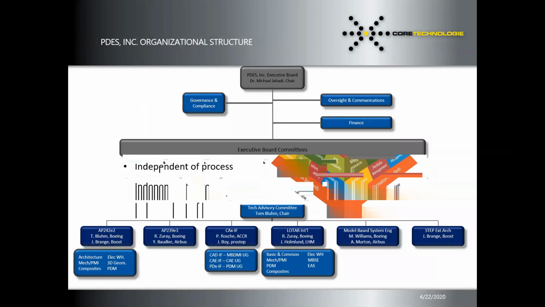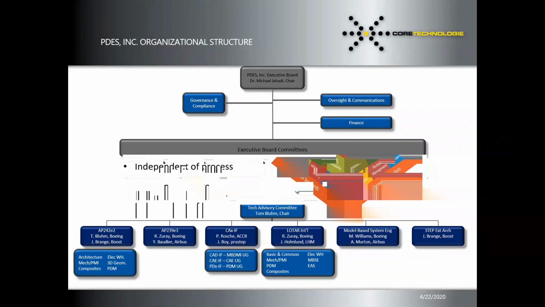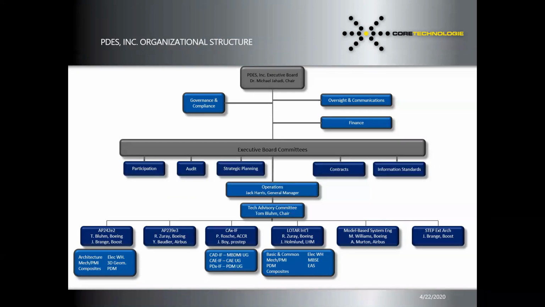Talk to you a little bit about PDIS if you haven't heard of it. It's a consortium body that encompasses a lot of different companies, mainly in the aerospace industry, but a lot of the different CAD companies also are involved in this consortium. And the idea is that if there's a requirement that's coming from a company like Airbus or Boeing or Solar Turbine or Caterpillar or General Motors or Ford Motor Company to include in that STEP file, instead of building that STEP file themselves, they come to our consortium and then we build it based on the ISO standards.